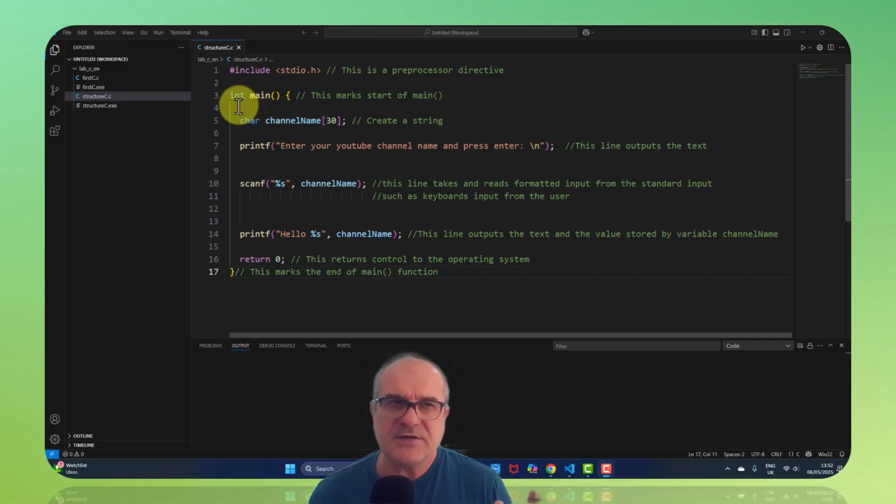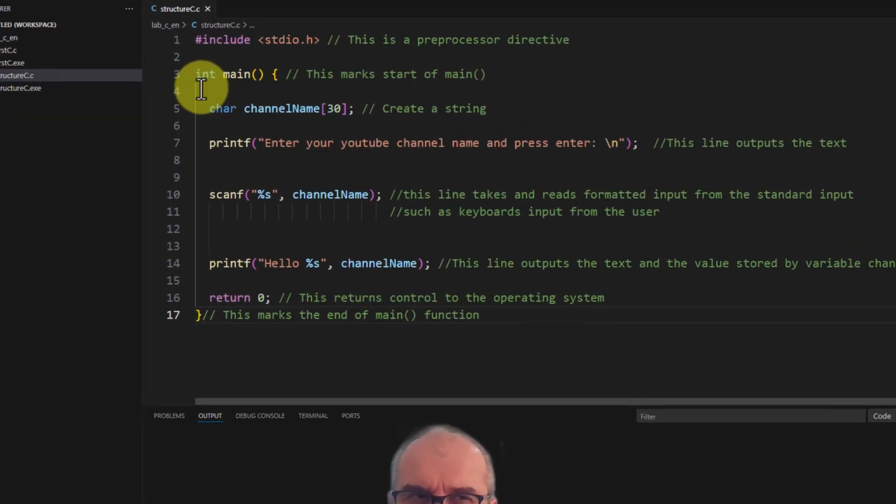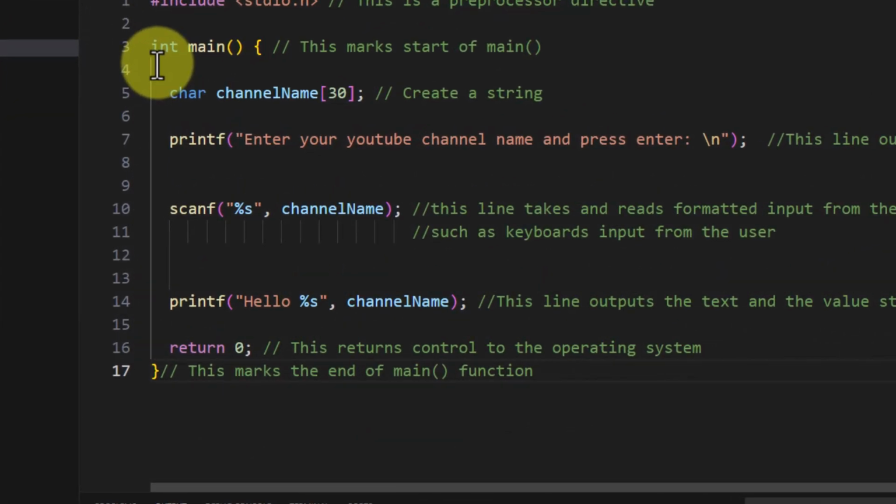As you can see, this main function starts with this keyword int, which refers to whole numbers, positive and negative whole numbers. Because I use this data type, int, this main function will return a whole number using this keyword return.